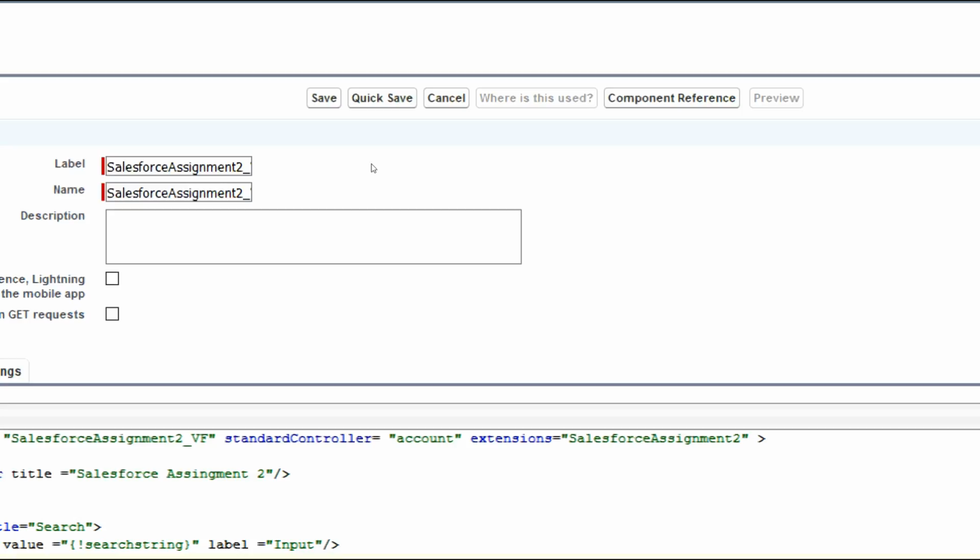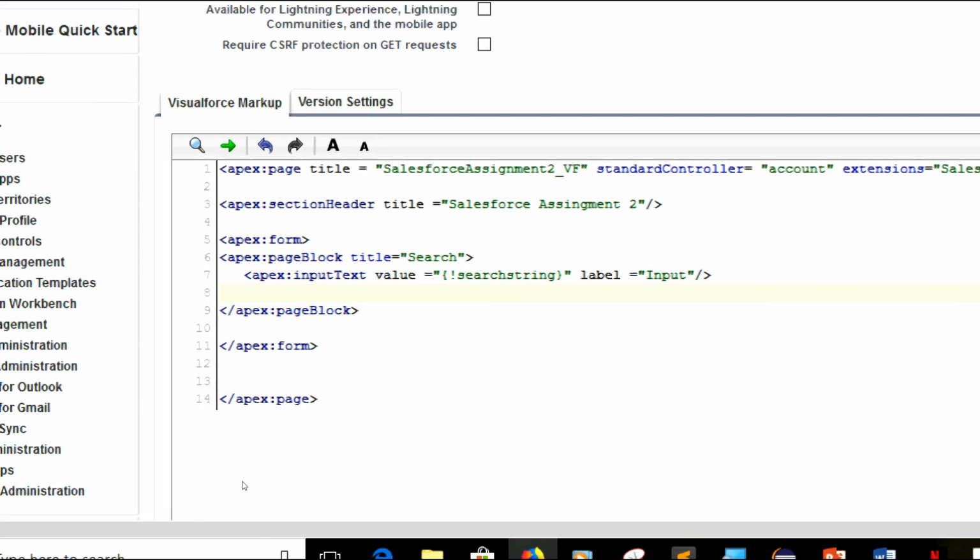So as you can see, what we have is an input text, which is basically going to be the control in which the user will be able to enter in a value. And for this text box that we have, we want to just give it a label of input.